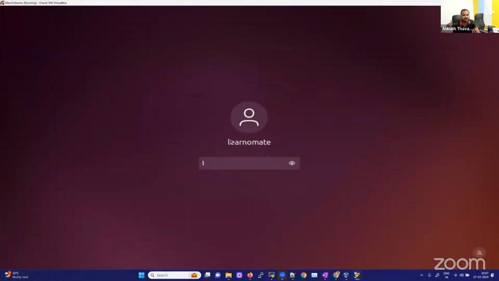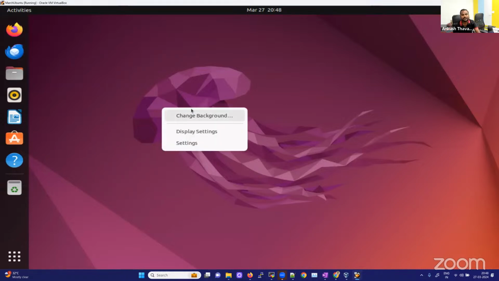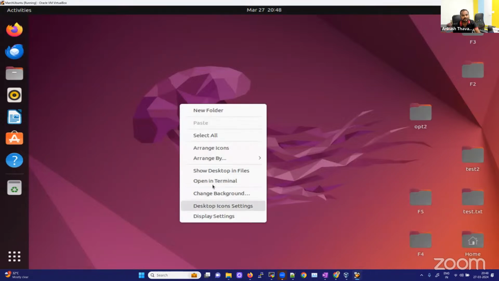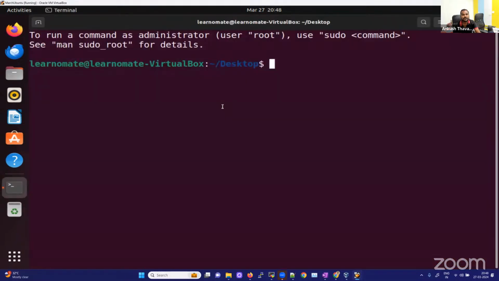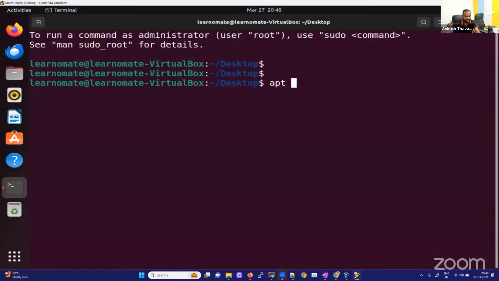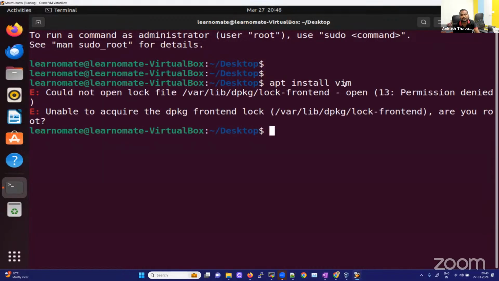Now in the VI editor, first of all, I will open this Learnomate user. I'm getting logged in here with the help of the Learnomate user. Now by using the Learnomate user only, let me open a terminal. If I try to install the package, if I say apt install vim, and run this command saying that I want to install the VI editor, I'll get the error message saying permission denied, because I got logged in here with the help of the Learnomate user.